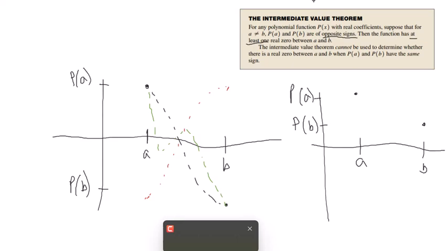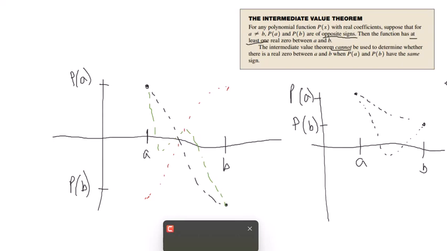Now, the reason we say we cannot use the intermediate value theorem is because, again, we could take the direct route there, and guess what? There's not a zero. But we can also take a scenic tour and have a zero. So basically with the intermediate value theorem, if you have opposite signs, like the first examples, you say, yeah, there's at least one zero. There could be more than one, but you can say there's at least one. If at any time you get A and B giving you both positive or both negative, then just say you can't use the theorem because of this example here. Because we could go straight through, not have a zero, take the scenic tour, and have a zero.